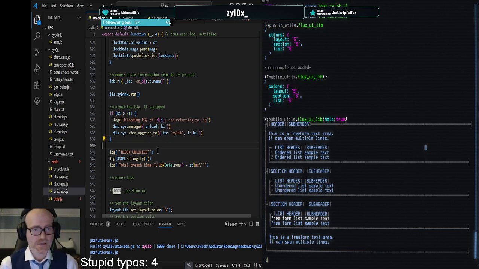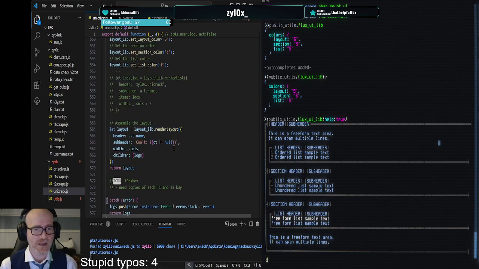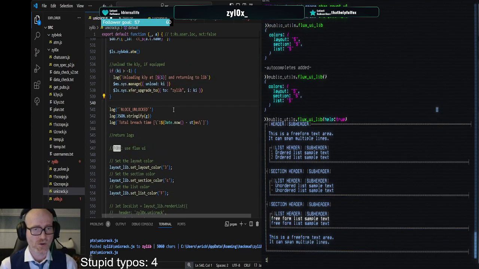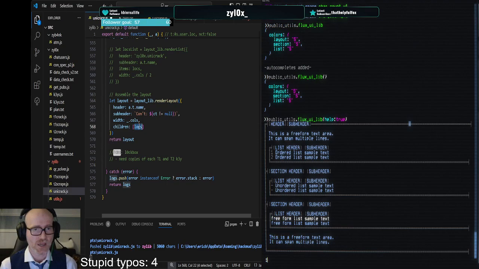I think the last thing here is I want these 3 messages to be added to a section, or maybe I just want them at the end. I think I can just add them as children.